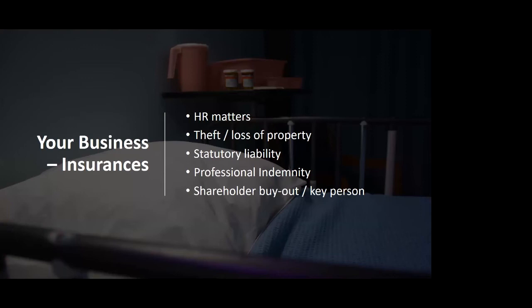Now, while most business insurance policies are likely to have some exclusions for COVID-19 type pandemics, still important just to review those policies that you've got. Have you got your HR stuff all covered off? Your theft and loss of property stuff, statutory liability, professional indemnity, even your shareholder buyout and key person insurances. It's important that all of these insurances are up to date. Once again, this is an area we can offer you some help and some independent advice before you contact your broker or insurance agent.